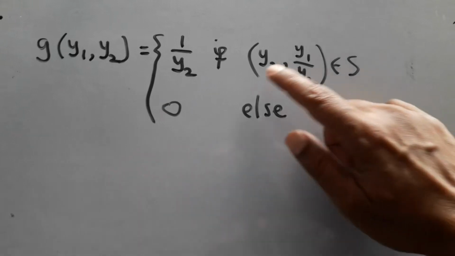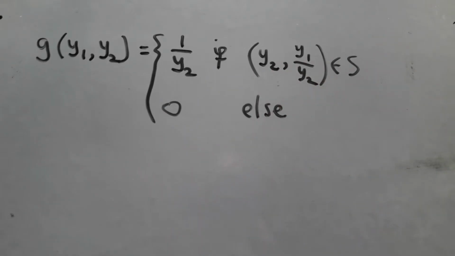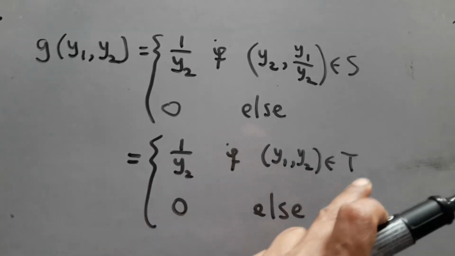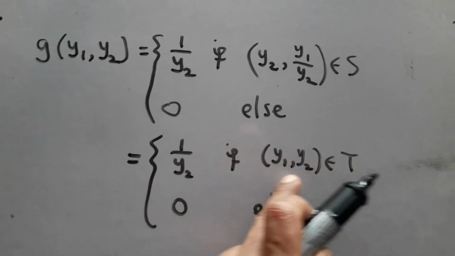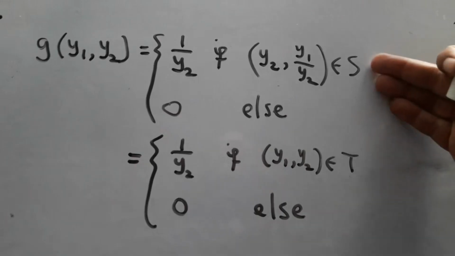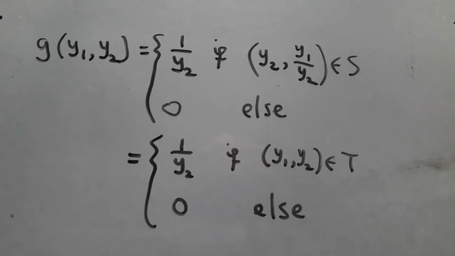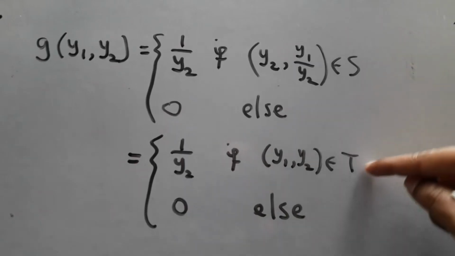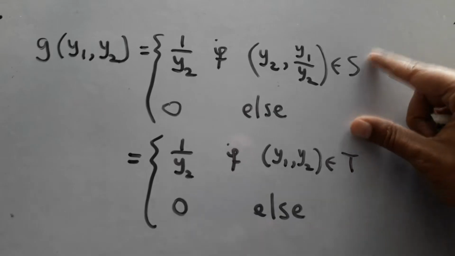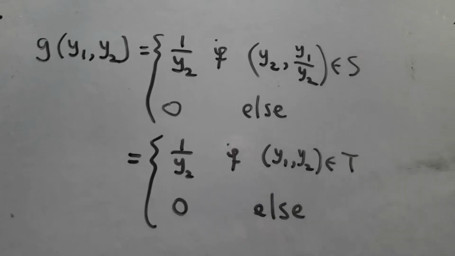Now you may not quite like this idea that I write it in this weird way. You would naturally prefer to write it as: y1, y2 lies in some set. So the set should better be described in terms of y1, y2 rather than this complicated thing. But coming from this S to this T is just a matter of pure algebraic manipulation. The class web page gives you how you can manipulate in this particular example. In general, this may be quite complicated, but this is the actual density. It may not look very appetizing, but this is the answer.